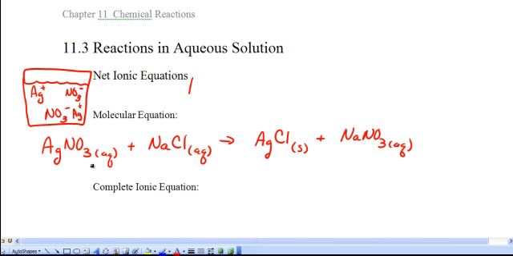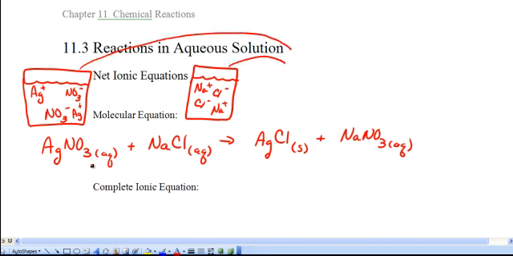Similarly, the sodium chloride, we'll go ahead and draw that in right here. If you have a container of that, you do not have any NaCl's floating around. You have sodium ions and you have chloride ions floating around, but no NaCl individually bonded together. And so that actually is a better representation as to what the reality of the silver nitrate and the sodium chloride are in solution. Now when you mix those two together, so we'll put these into one big container now.